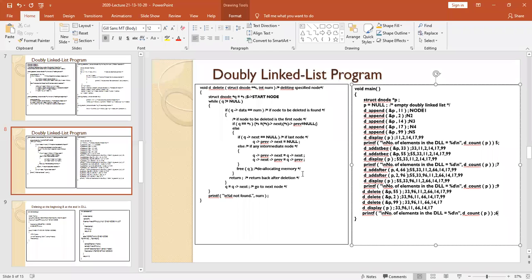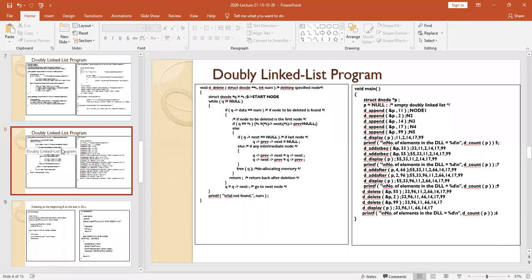Okay, so this is the doubly linked list program. I'm telling you, this is the program on doubly linked list. Very, very important from the exam point of view. Have you understood?